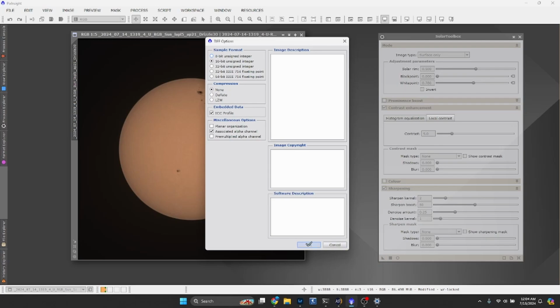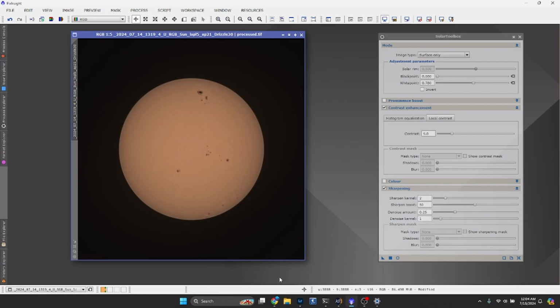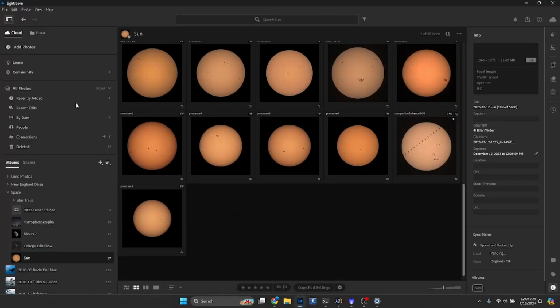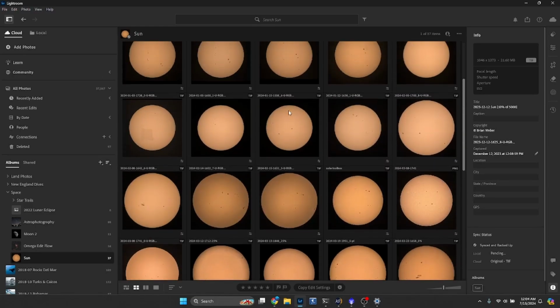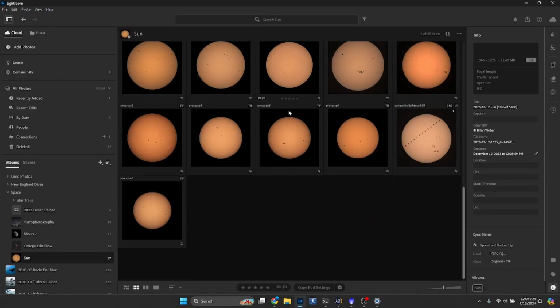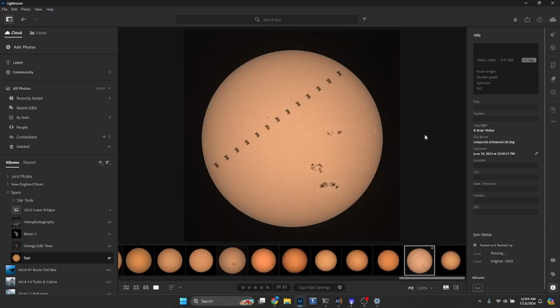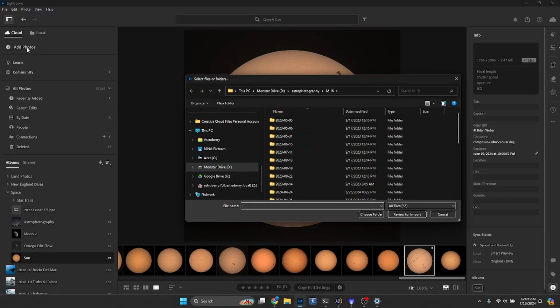We'll do a TIFF. A TIFF is fine. It's going to be big, but it should have all the data in it, or most of the data. All right, so now we'll come over here. This is Lightroom CC. As you can see, I have a number of solar images. This one is, of course, my favorite, with the transit of the ISS.